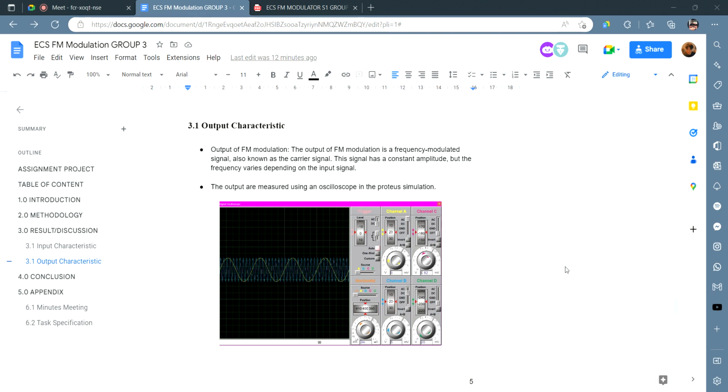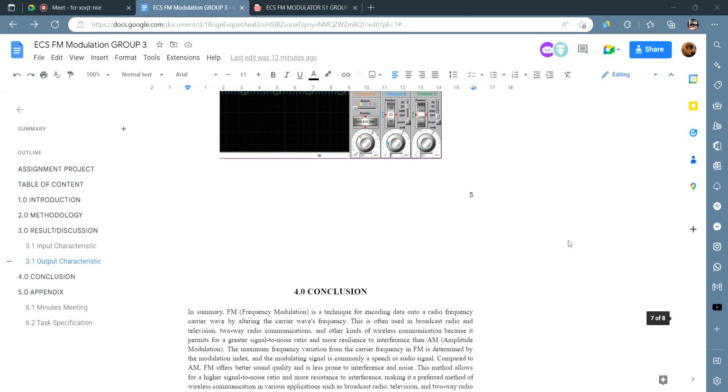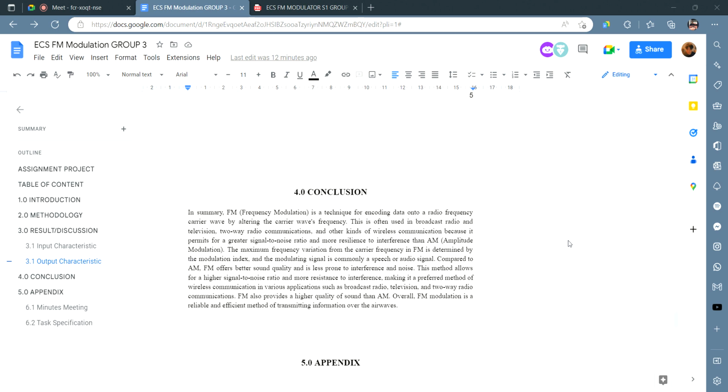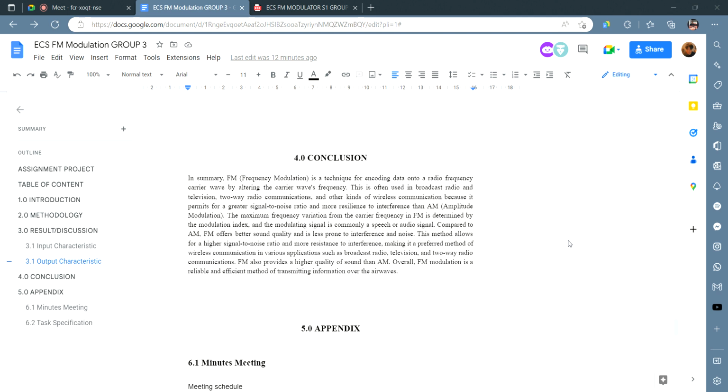This signal has a constant amplitude, but the frequency varies depending on the input signal. The output is measured using an oscilloscope in the Proteus simulation. Based on this picture, we have our output, which combines the modulating signal and also the carrier signal. Next, I pass to my friend.